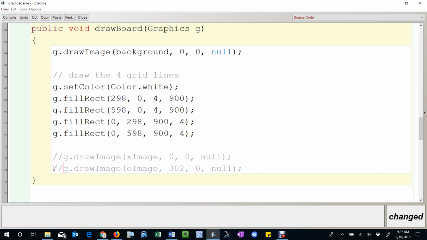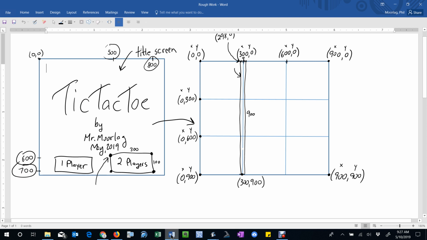Okay, so here we go. This is kind of the tough part of the program, how we're going to get this to work. So when the first player clicks on any square, we want Homer to appear, and then the next click will be Marge. So what we're going to do is try and get that working. We're not going to worry about checking for winners or a tie game at this point. We're just going to try and get it working. So every time we click on a square, it draws an image, but it also flips back and forth between our two images.